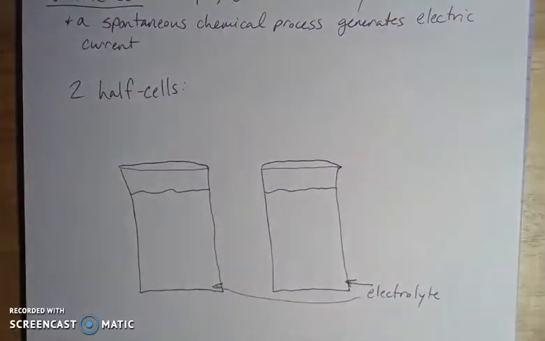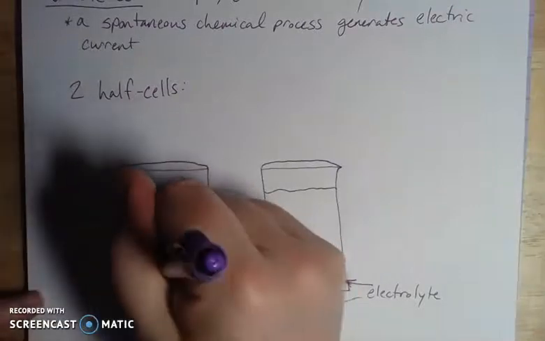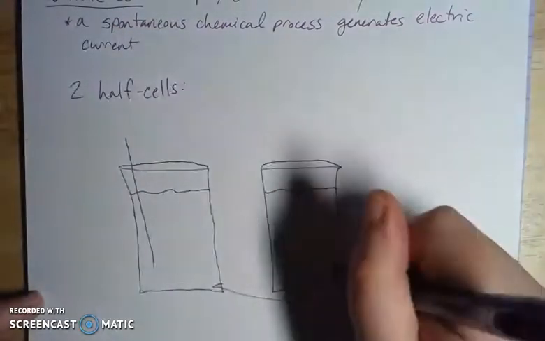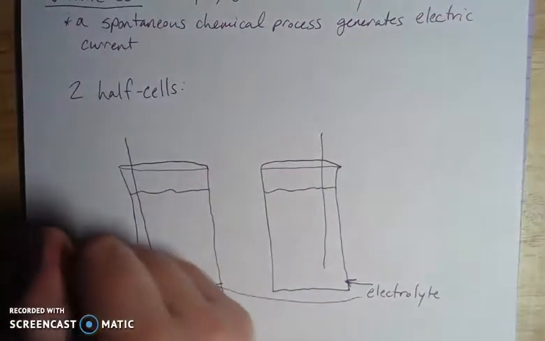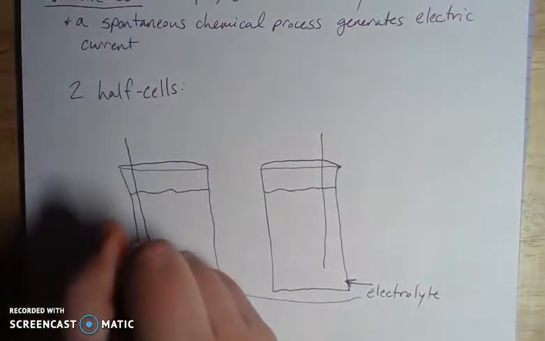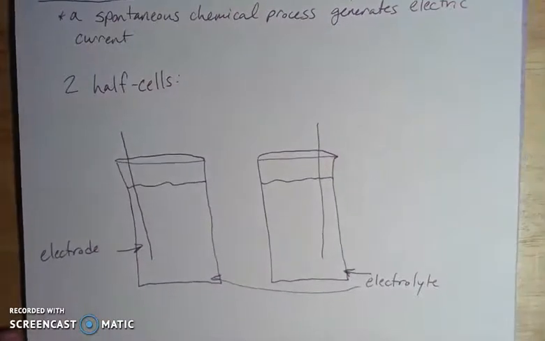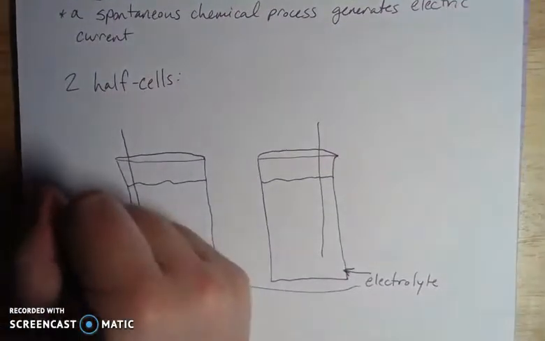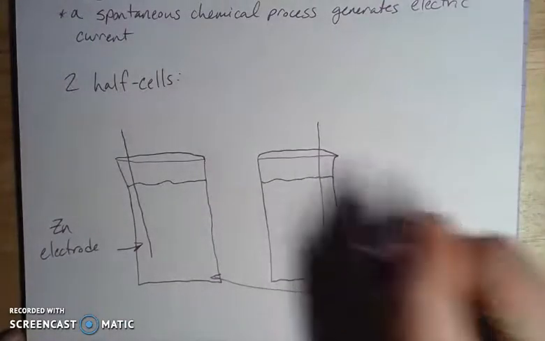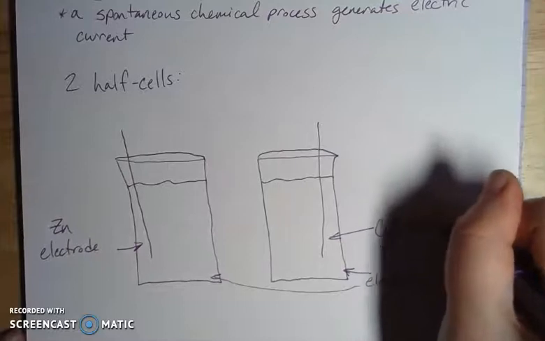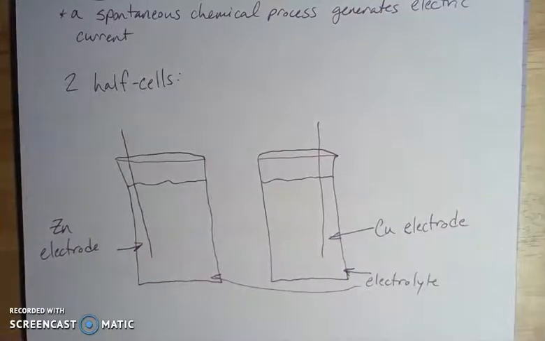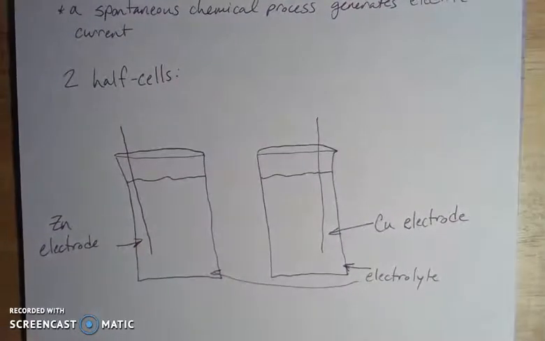And then if I put a couple pieces of metal in here, here's 1 and 2. Let's call these electrodes. And let's make this electrode zinc. And let's make this electrode copper. It's kind of the common battery setup. Copper and zinc is kind of the go-to for voltaic cells. It's one that's very well studied.